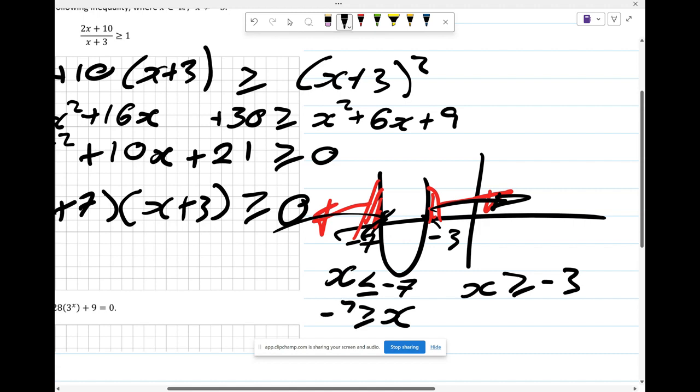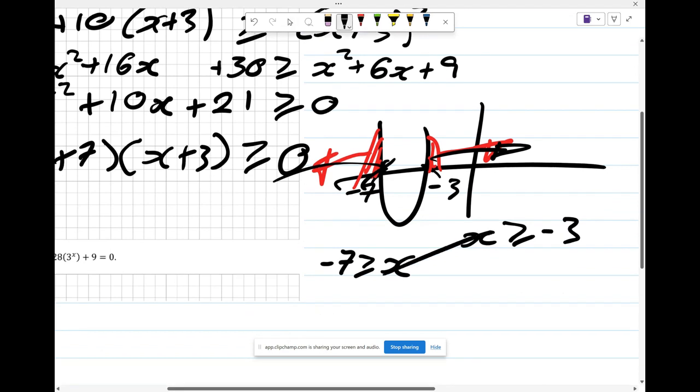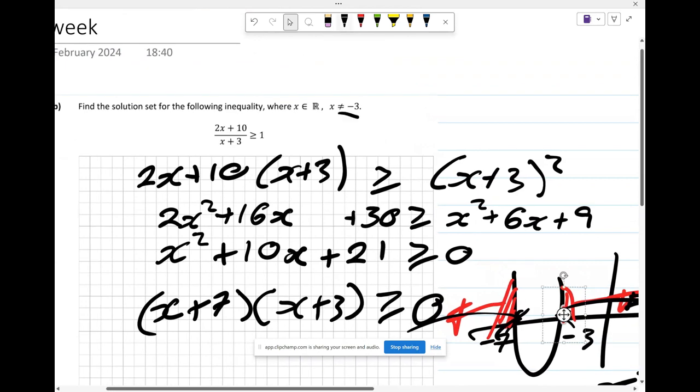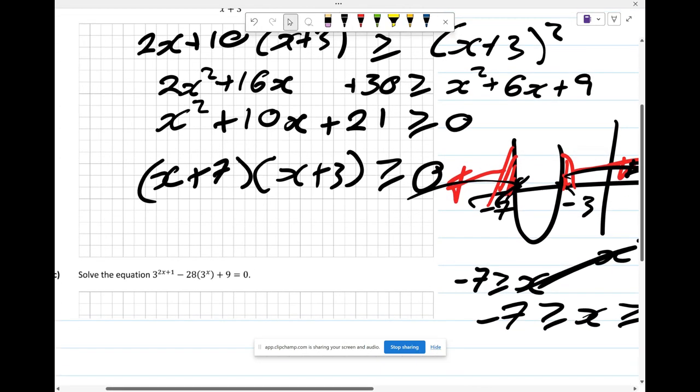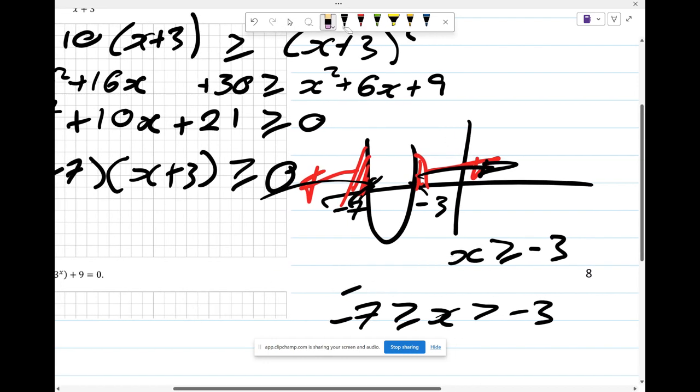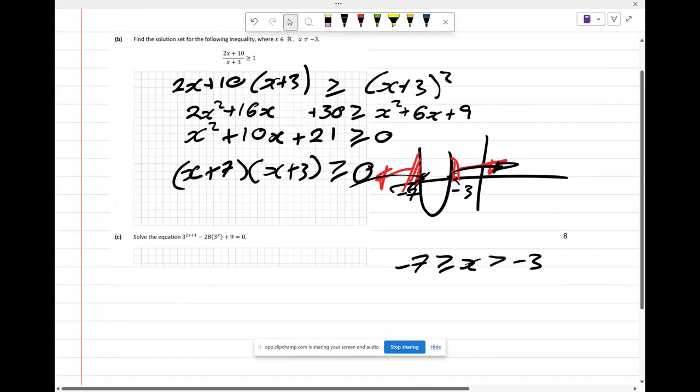So how are we going to write these together? Well, if we write our x's on opposite sides and then smash our x's together, we're going to get minus 7, blah, blah, blah, and this. And this is our final answer. Now, we're still not finished because x cannot be equal to minus 3. Here we've written x is greater than or equal to minus 3, but they told us that it can't be equal to minus 3, so we're just going to drop that. Okay, great. So now our question is finished, and this is the final answer, so we're going to move on to the next one.